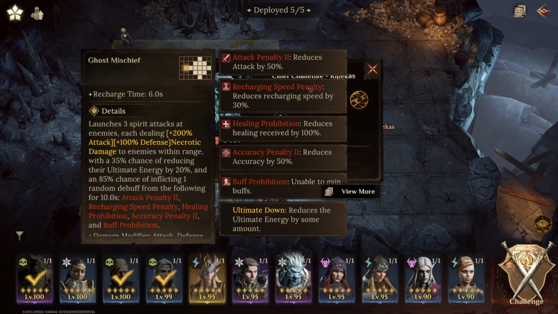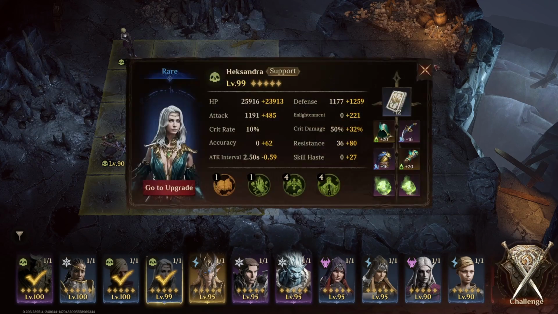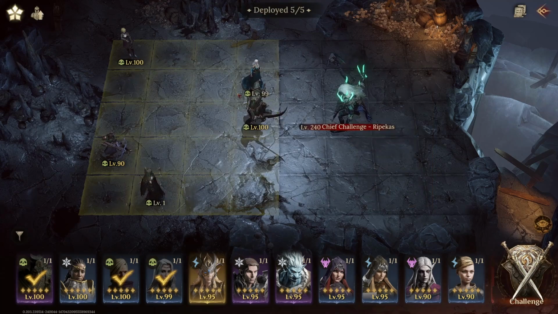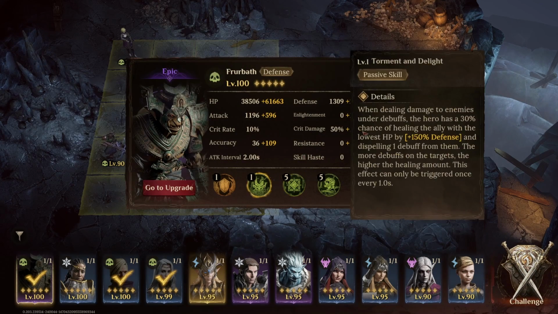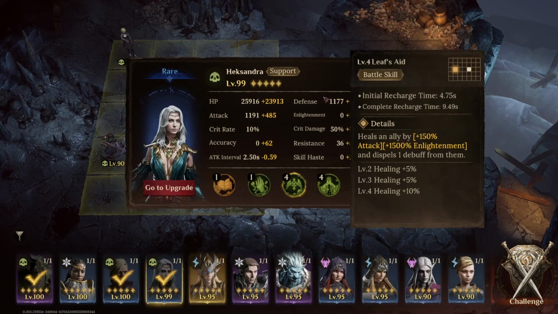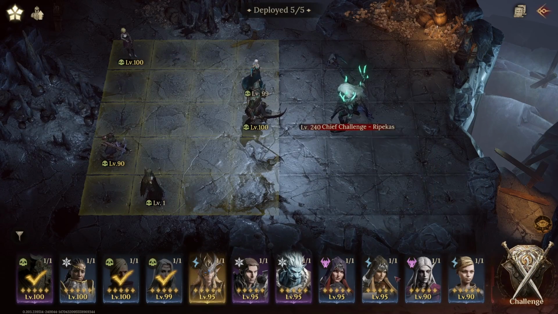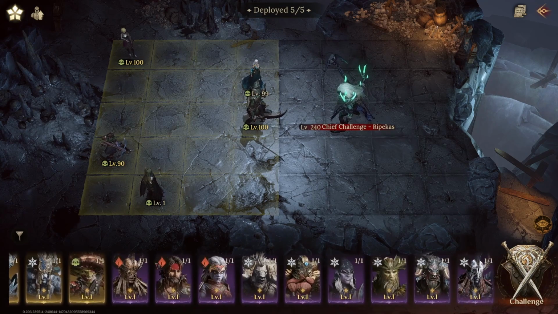Obviously recharge speed and the healing prohibitions are the two that are really hard. Okay, they will hit you hard, because yeah, the front line will be the one that will be getting that. But we got dispel here through the passive. It's random, it's not much, and then we also have a single dispel here. Okay, so a little bit of dispel. If you have someone who can dispel more, like Vikuch, she's probably better here.